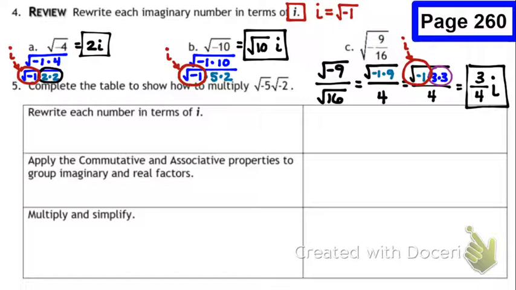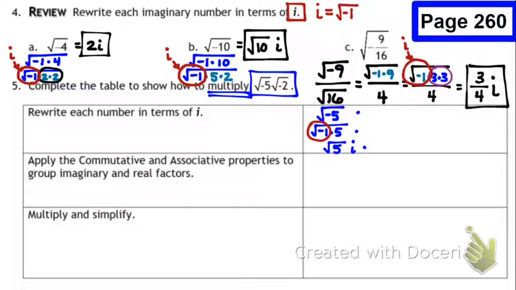All right. We are going to learn how to multiply these two things together. We're going to rewrite each of these in terms of i first. So if I look at the square root of -5, tell me how to break that down. -1 times 5. Can I make any pairs? No. But what can I do? -1 I can bring out as an i. So I would have the square root of 5 i, like this.